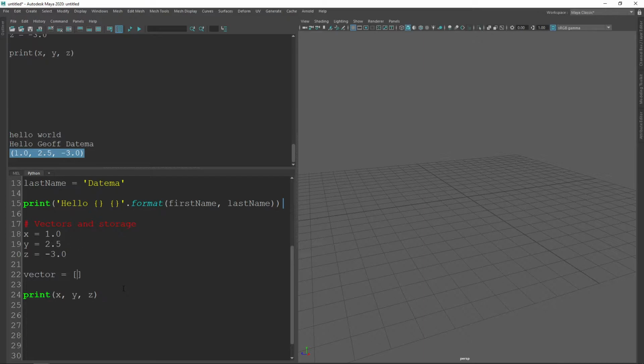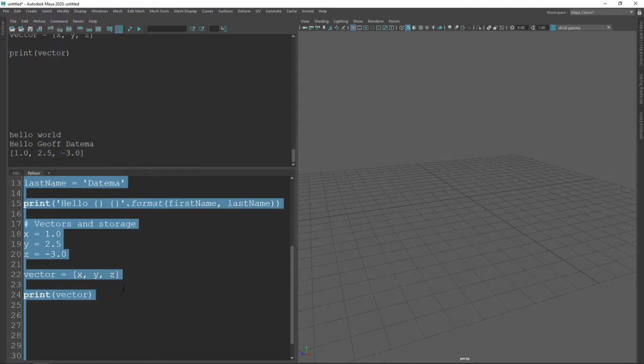It's your version of C++ arrays, all right? So let's just assign these values to the first 3 elements of this new array here. Again, no declaration statements or anything in Python. We just specify the square brackets and it knows that we're talking about a list.